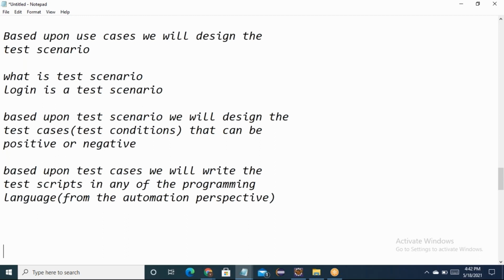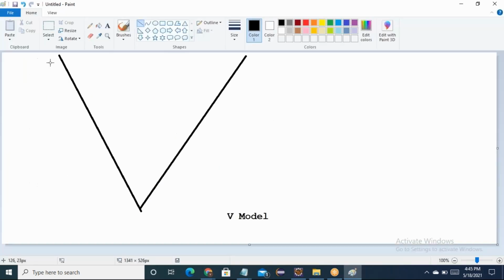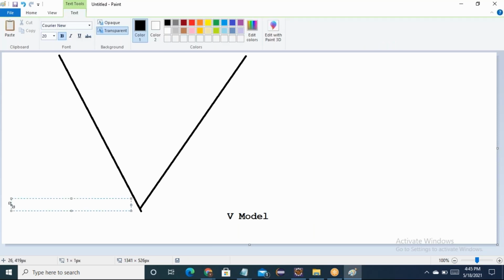This is the verification and validation model, the V model. This part is verification, which means documentation.